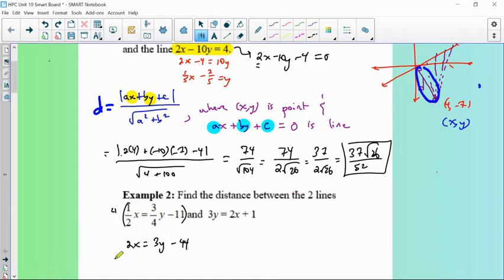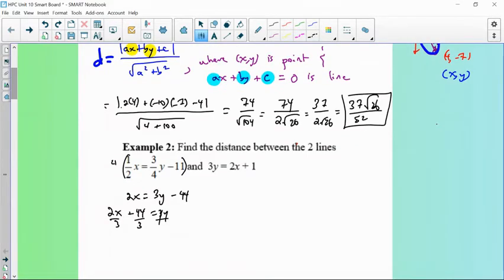Add the 44 across, so 2x plus 44 is equal to 3y divided by 3. And so then we get what y is equal to. Now, it's funny, instinctually, I went to slope-intercept, even though I know I'm going to have to go back and change it, but at least I know y equals 2/3 x plus 44/3. I can really see that in terms of graphing, and then when I solve this by dividing by the 3, I get y equals 2/3 x plus 1.